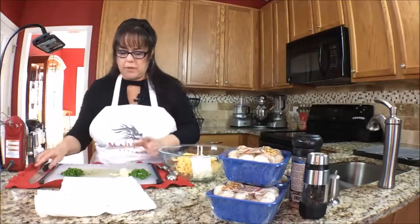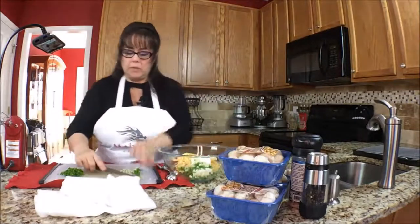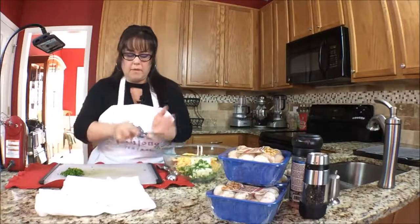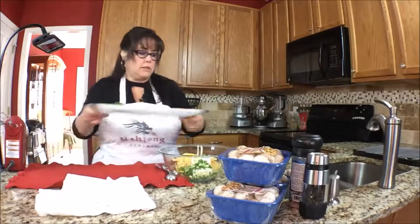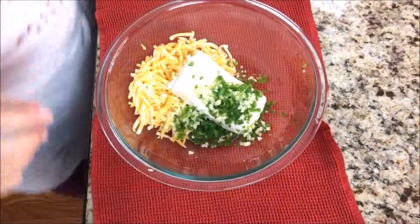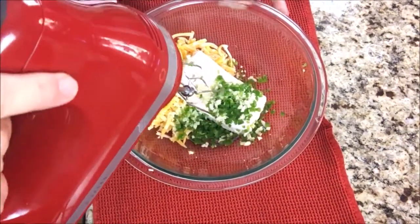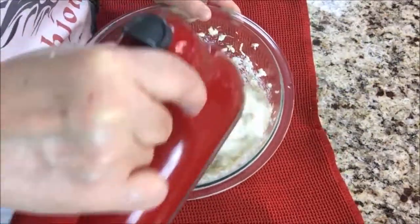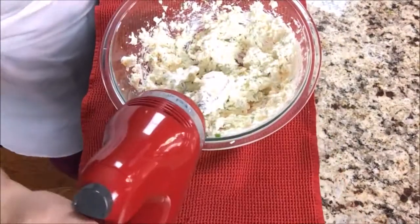Okay, so there's that. We're going to go ahead and add the garlic. I'll use the back of my knife. We'll put the garlic and the jalapeno in there. Okay, now the chives can wait for garnishing. We'll just set that aside there. And we're going to give it a mix. Gonna get loud, but I'll speed this up so you don't have to listen to it. Okay, I know I saw some white bits flying about.